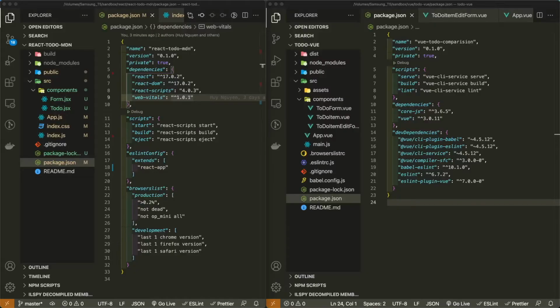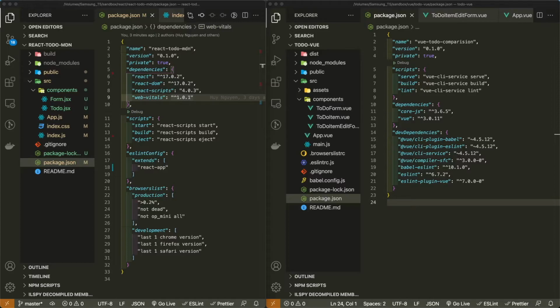I spun up both of these apps using each framework's respective command line interface. In the case of React, it was the Create React App CLI, and in the case of Vue, the Vue create CLI.